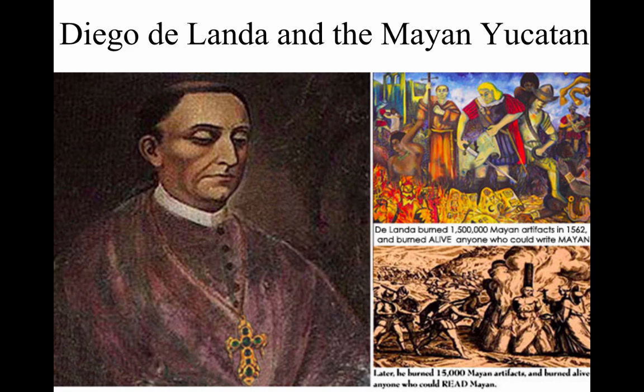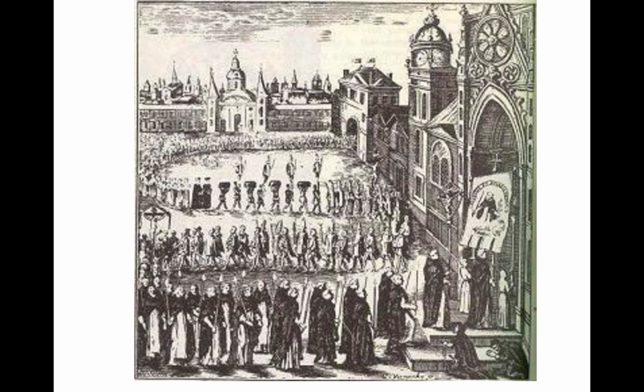So if they're preaching on one hand, right, give offerings to Jesus, he's good and he will help you. But then they hear of this figure of the devil who can bring so much harm. Considering their past practices, of course they're going to leave offerings to the devil. They want to fend the devil off. They want to keep him happy so he stays away and doesn't hurt them and lead them to sin and all this horribleness. So it's quite possible that the Mayans embraced Christianity, but via their worldview. But Diego de Landa didn't get that and ultimately destroyed them and their culture. This is an image of the Auto de Fe and all the people who were publicly tried and many of them executed for rejecting the faith.